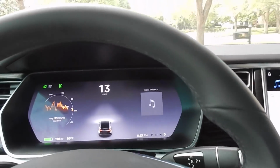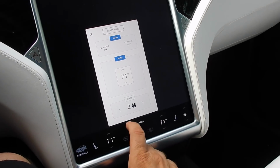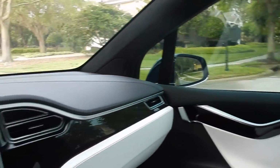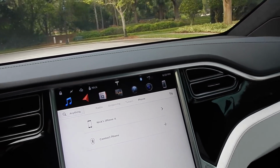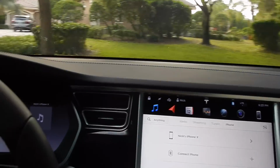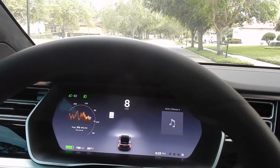So I don't know if you can hear. The first thing you can hear is it's very quiet. There's no engine again. I'm going to lower the air. Definitely has some speed to it. Again, this is the lower 75D. I don't know or memorize all those specs, 3 or 4 seconds, you know, 0 to 60. But it's fast. This doesn't have the ludicrous mode or anything like that. Again, that's the higher end ones, but I'll give it some acceleration here. I have to get used to not saying gas, but I can kind of show this at the same time. Let's see here.